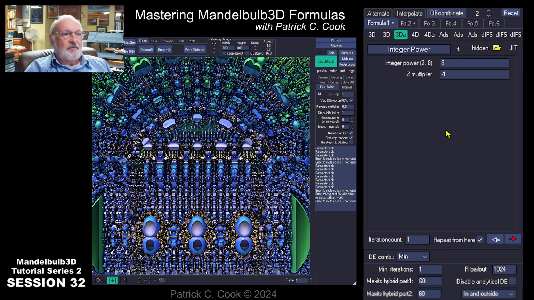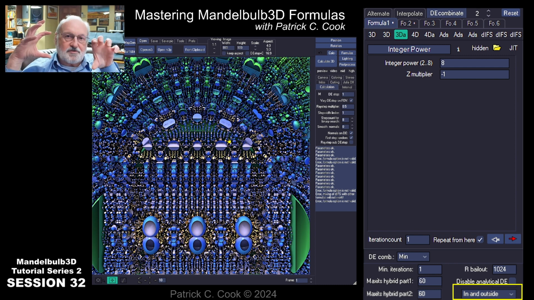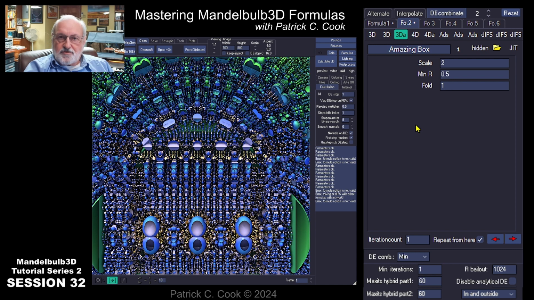I have inside and outside selected here, which means I'm allowing the Mandelbulb3D application to determine whether I'm looking inside the graphic or outside the graphic. So what I have right here is a DEcombinate of the integer power and the Amazing Box.